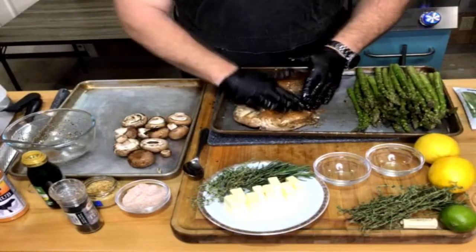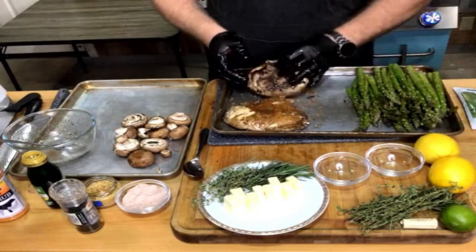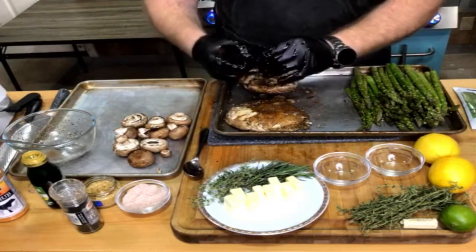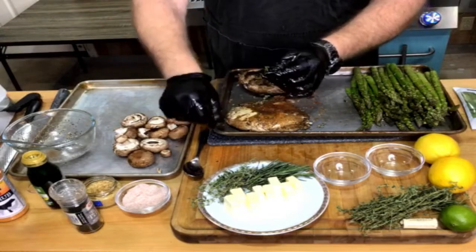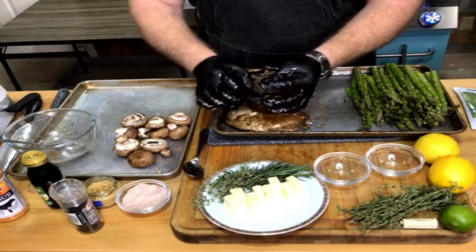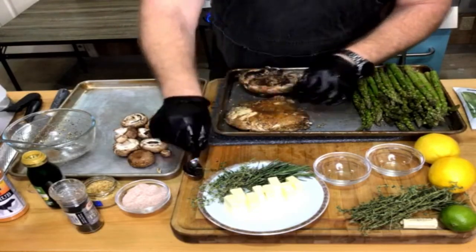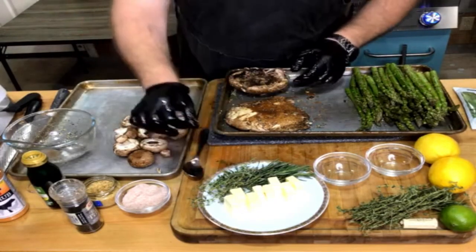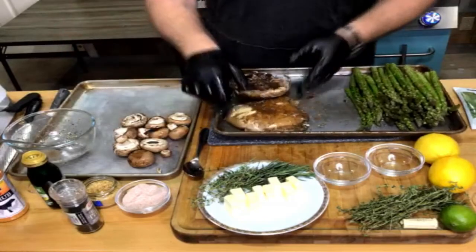Yeah, right? I mean, just get in there, right? I've got a little bit of thyme over here. Let's see, maybe we could put a little thyme on that. Get some thyme leaves going. Little thyme. Yeah. I got thyme on it. Hell yeah. All right.